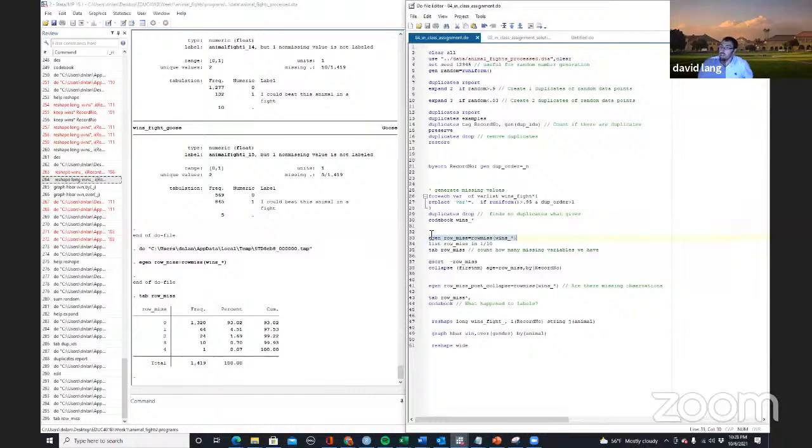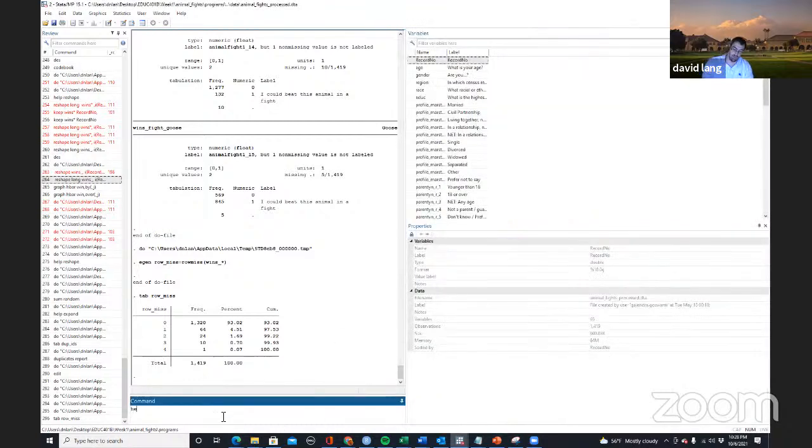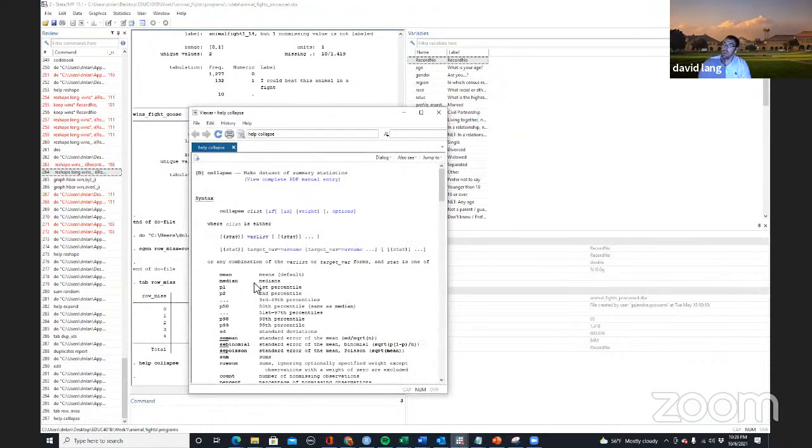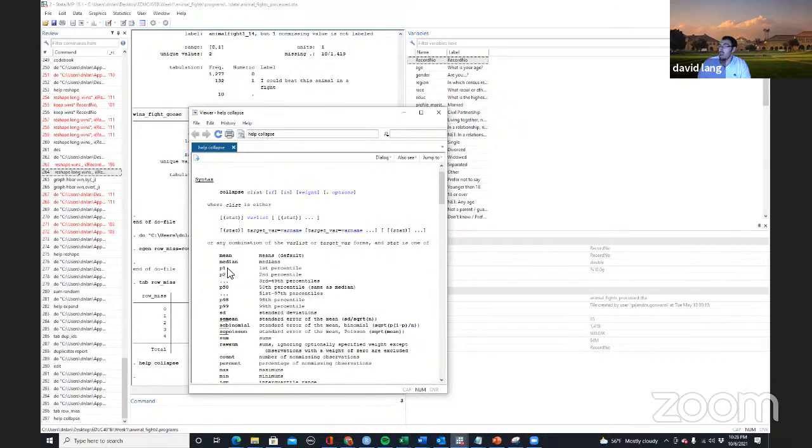Well, there's a command that I introduced in the solutions video called collapse. And what we can do is look at that documentation first. What it does is it makes a data set of summary statistics.